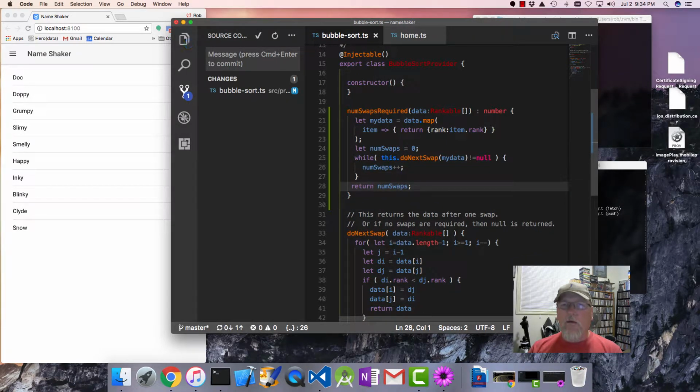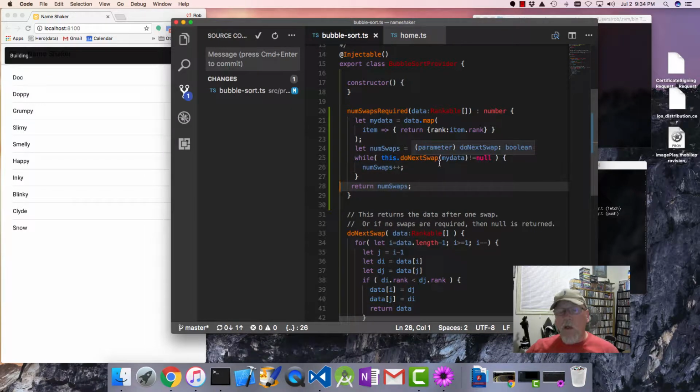And I think that about does it. So what did we do? We made a clone of our data. We then called doNextSwap over and over again until it's totally sorted, and we know it's totally sorted when it returns null, and at that point we've counted the number of swaps.